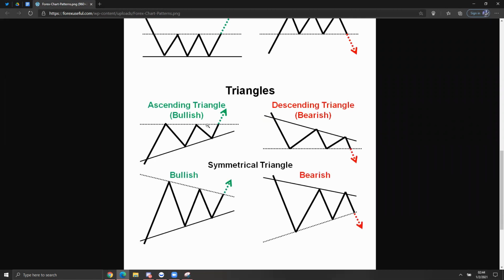a generalized look at what an ascending triangle looks like. Just like I showed you on VTGN, higher highs and higher lows, or actually higher lows, but a flat top on the highs. And then same thing with the symmetrical triangle right here, which is what I showed you guys on JKS. This can be applied for both bearish and bullish formats, as you guys can see. You want to wait for the breakout on the top trend line. Same for a short-term position, a break of the bottom trend line on this specific ticker.